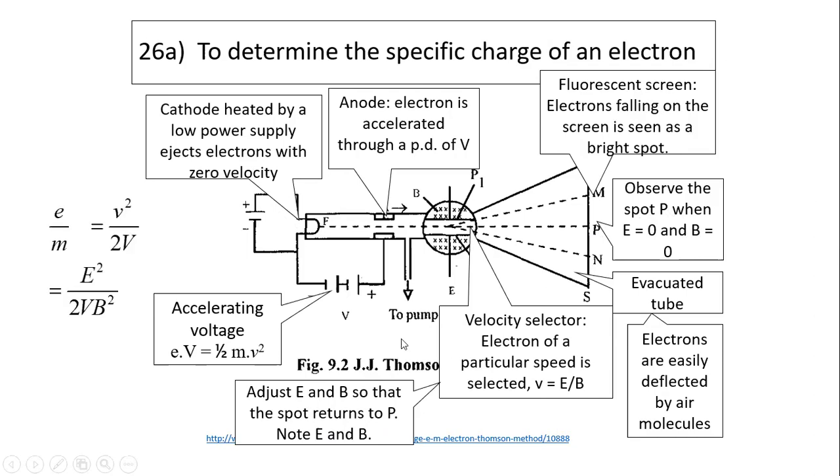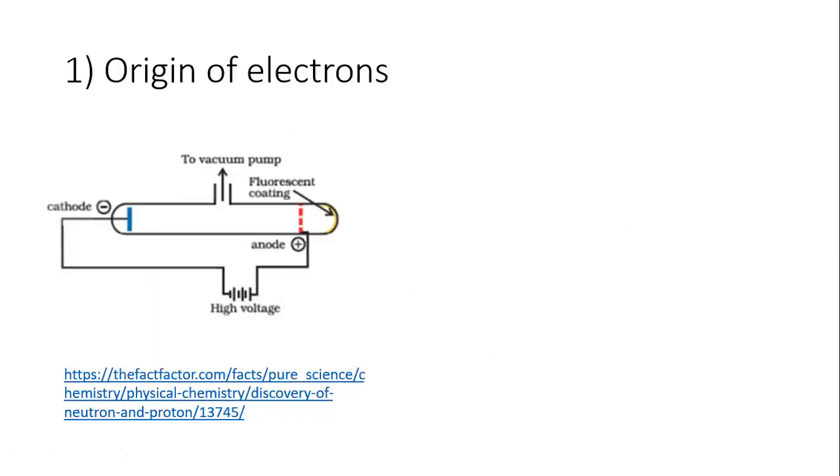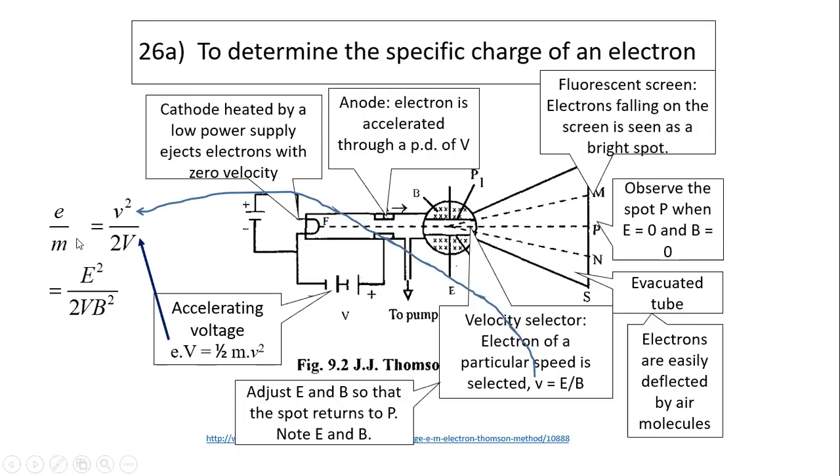How do we derive it? From this equation, take the m down, take the v down, and we get this equation. Then the v there, replace here, and we get this equation. You can review it yourself. That's how we calculate our charge to mass ratio. And since we know the charge, you can calculate the mass.